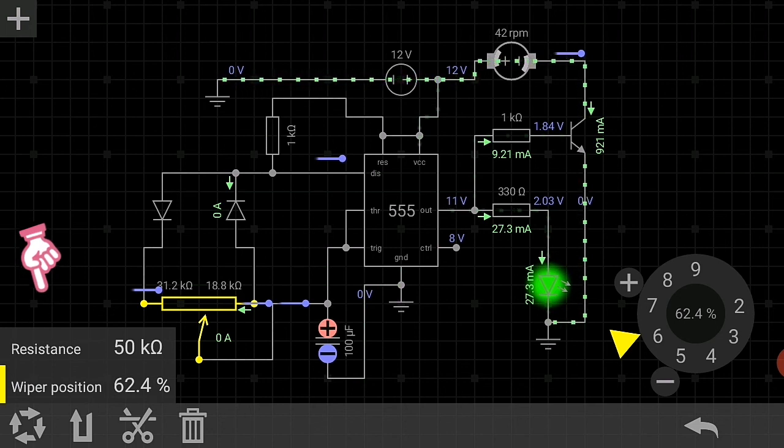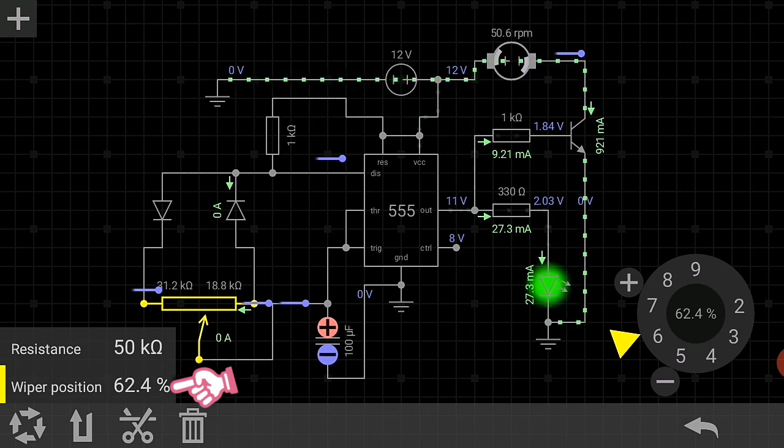As you can see, the wiper is 62.4%. Now you can rotate the wiper counterclockwise or clockwise to increase and decrease the resistance of the variable resistor.